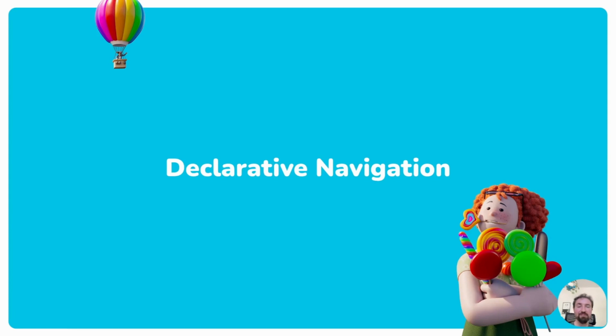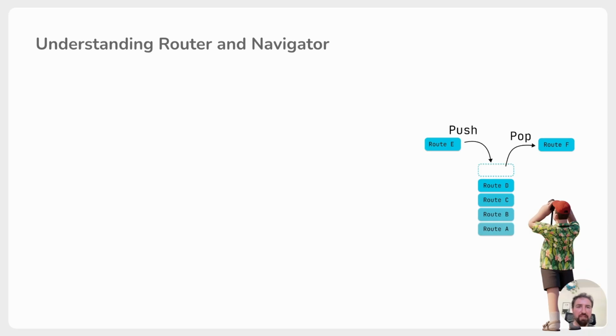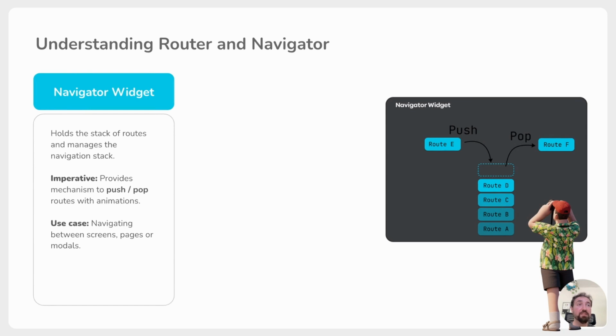Let's now talk about declarative navigation. Here we have a navigation stack. We push and pop routes. It is that simple, right? And the Flutter team started with this simplicity. Using the Navigator widget, we push and pop routes and manage the entire app navigation. That's simple. And I'm assuming that the Flutter team is not sadistic. But why would they want to make it more complicated and advanced then?